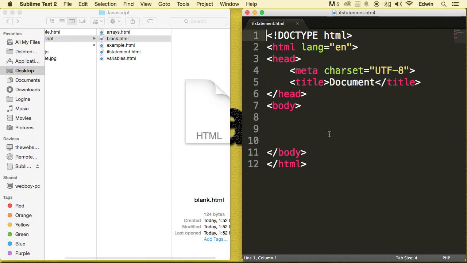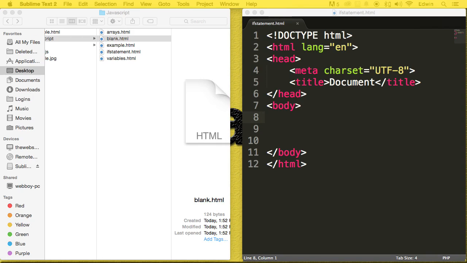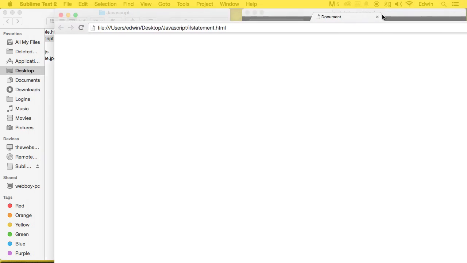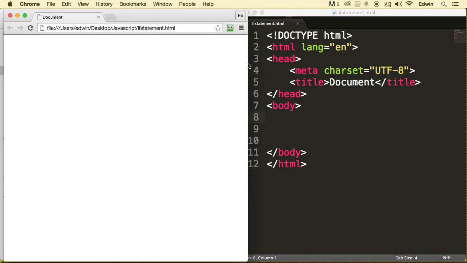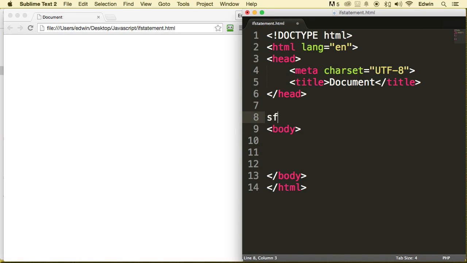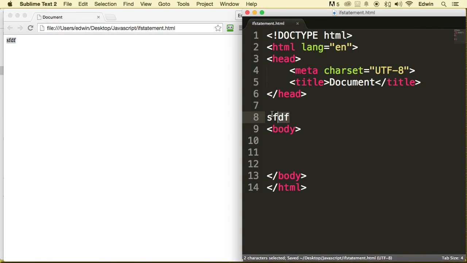All right, so let's open this in the browser. And of course, mine is opening in another screen. All righty then. Let's make sure that we are on that specific file. There we go. And I'm going to use variables here because you already know about variables and I want you to get some practice on it.